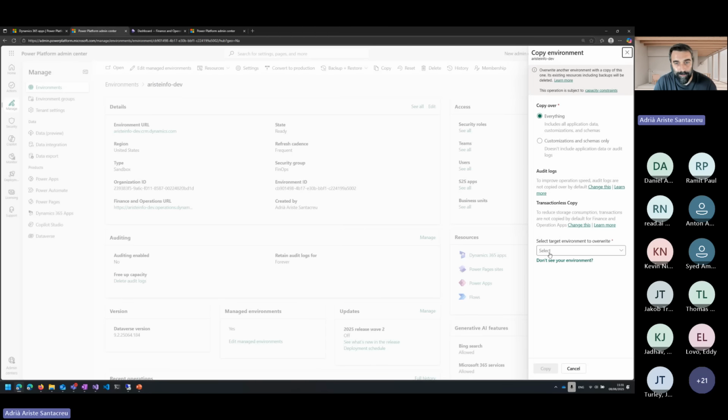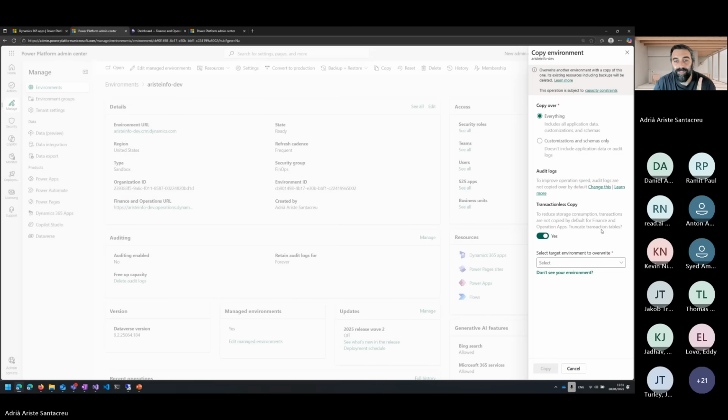You will select everything. This is important, because transactionless copy means that the tables that have a table group like a transaction or a worksheet header or transaction header and line won't be copied if this is disabled.